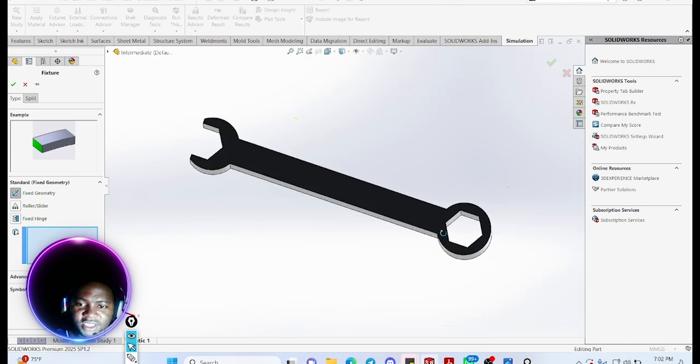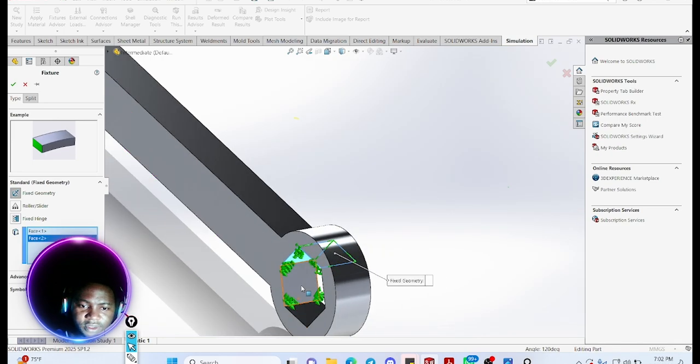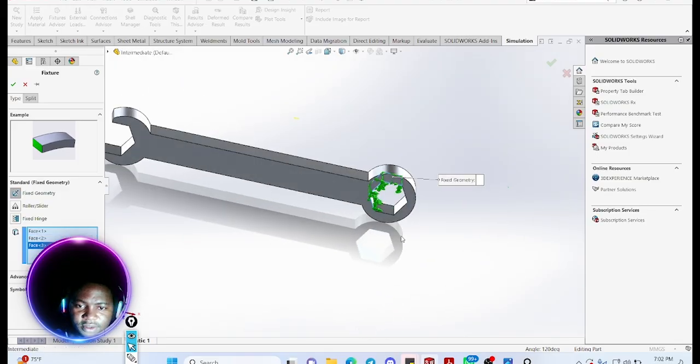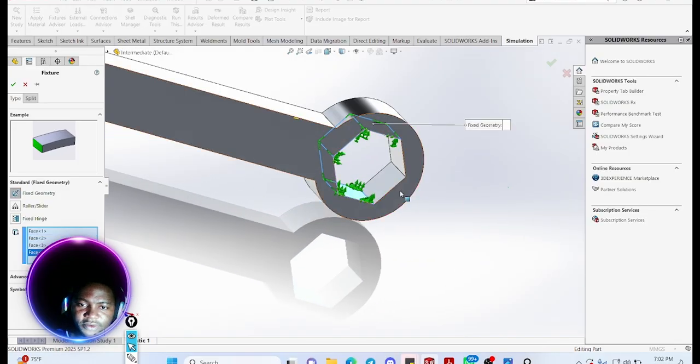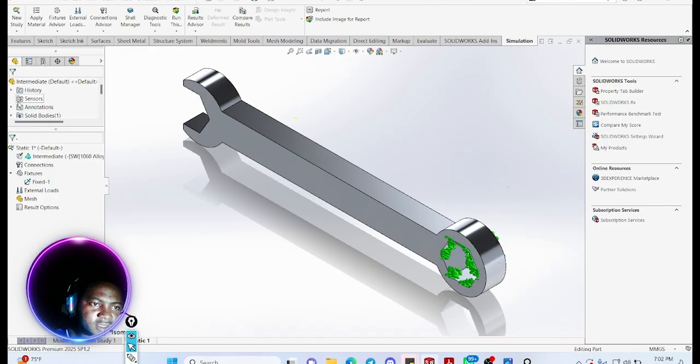What are the faces that you need to select? 1, 2, 3, 4, 5, 6. So these are your 6 faces. You've selected this, just click good.